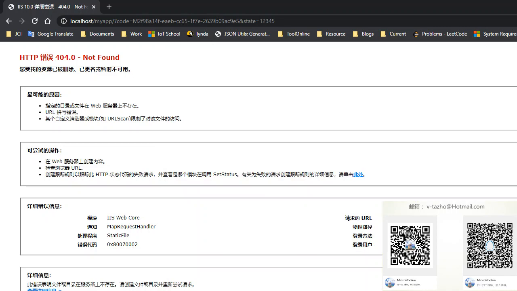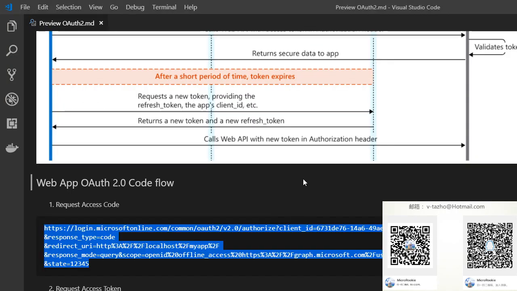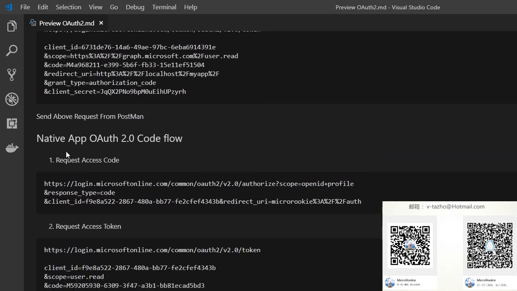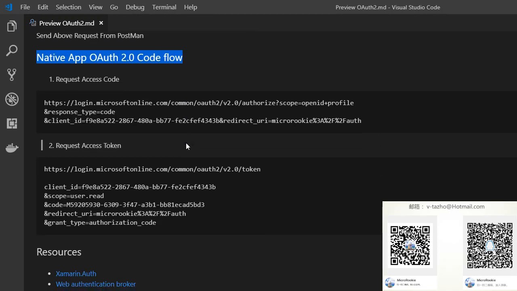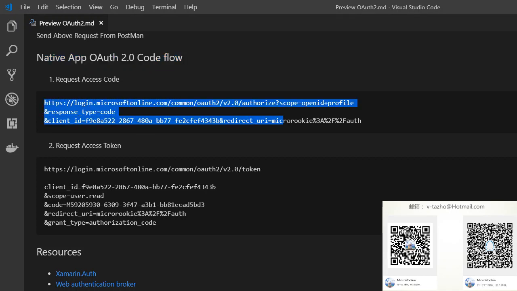So now let's talk about the native app. For a native app, you will need to send your request in the client app. Remember, do not use it in a web browser.